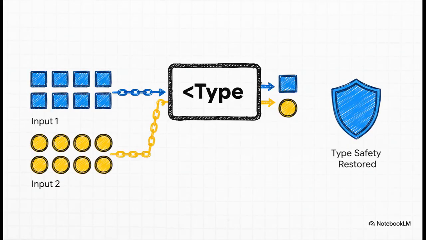And here is the solution. Generics. It's magic. By adding this little type parameter, we create a link. We're basically telling TypeScript, hey, whatever type the elements in the input array are, that's the exact type this function's going to return. So if you pass in an array of strings, you get a string back. Pass in numbers, you get a number. Boom! Type safety is restored.